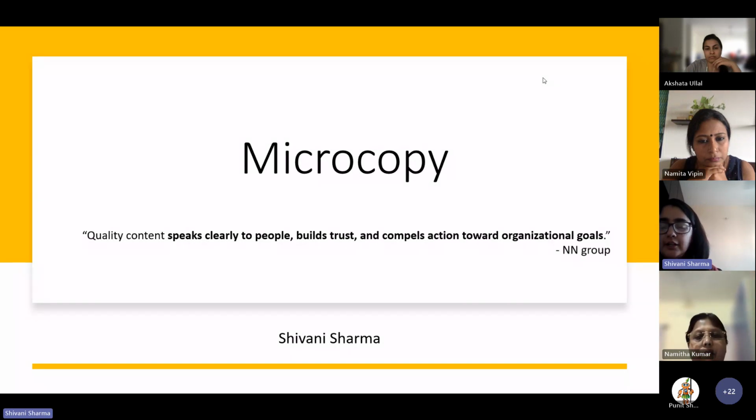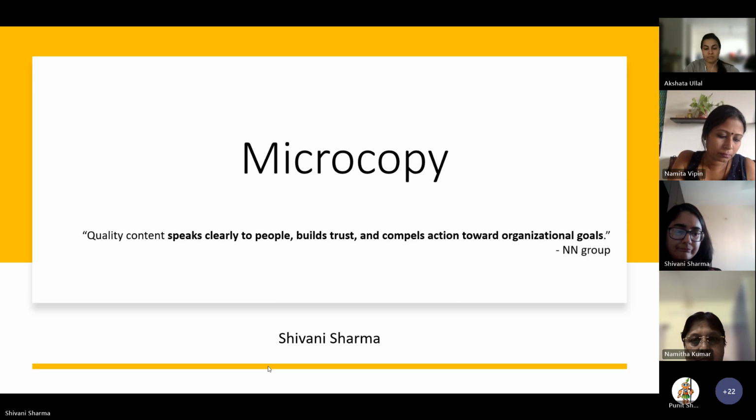So it could be getting someone to sign up for your product. The goal could be anything basically. So with these goals in mind, you should try to write your content. Throughout the workshop, please keep these three goals in mind. Your content should speak clearly to people, it should build trust, and it should get them to perform an action.